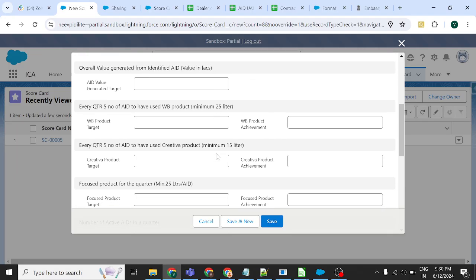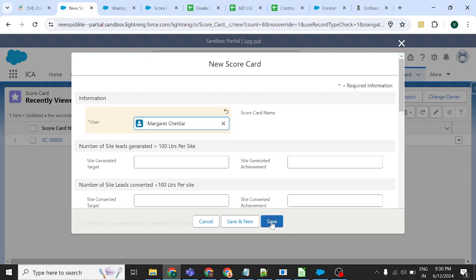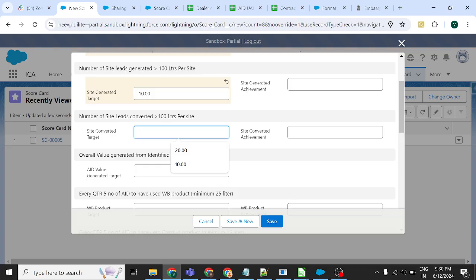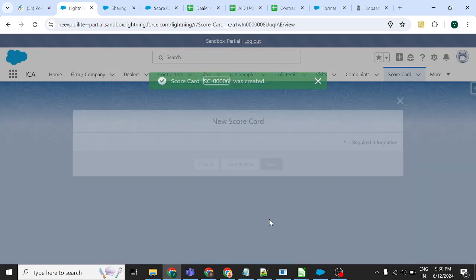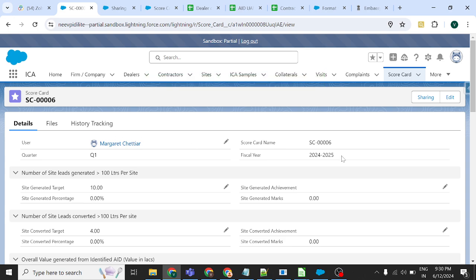Once the target gets set, the user has to save this record. Right now I'll just give a random target here and save this record. Once the record gets saved, the user information and current quarter and current fiscal year information will get auto populated.